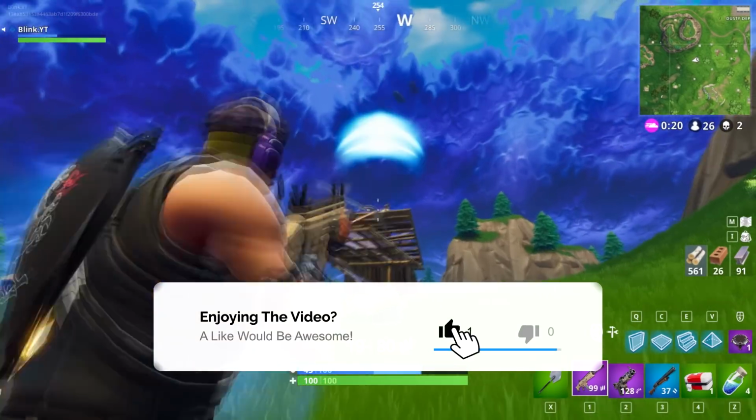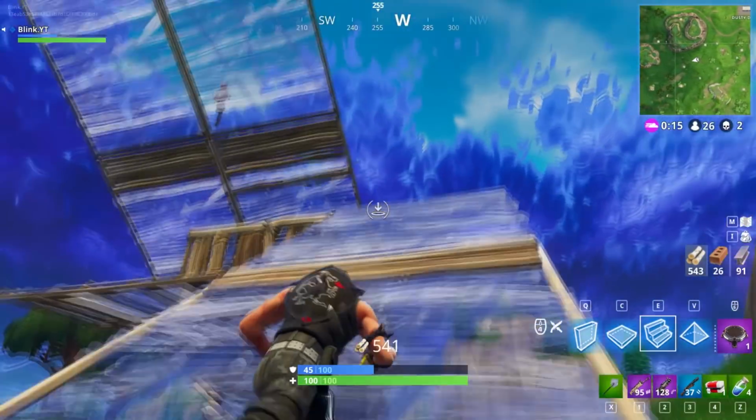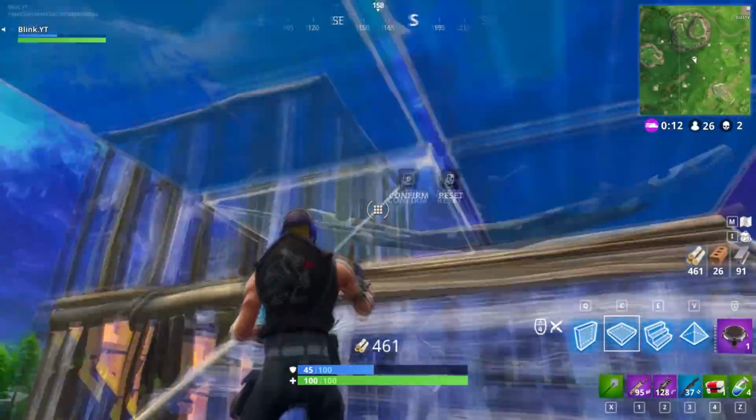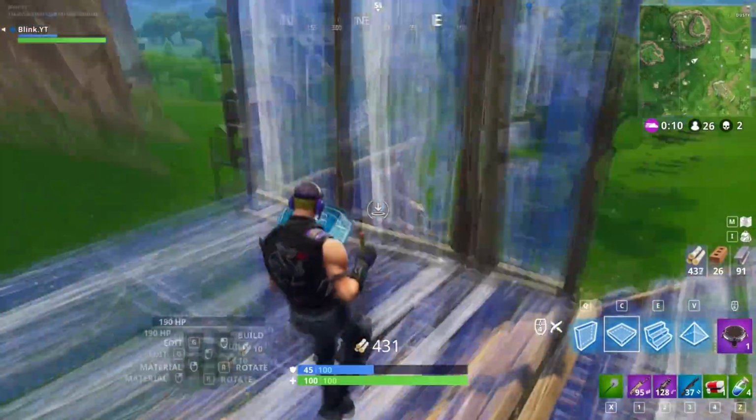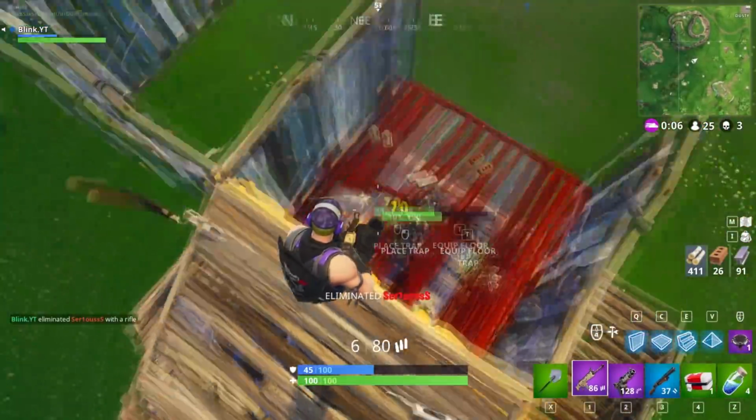Now, the key here is to get closer and closer and keep shooting his structures down, because the key is not to allow him to heal as you push him. When he rebuilds a new structure, you then know he hasn't healed yet. In this situation, my opponent had to fight me for the high ground as he was weak. I had a lot more confidence going into the fight because I knew he had less than 40 HP.